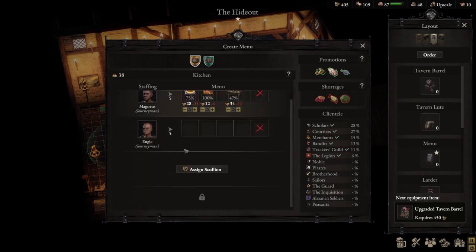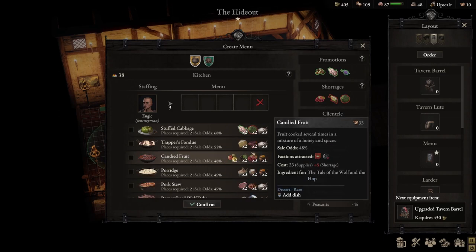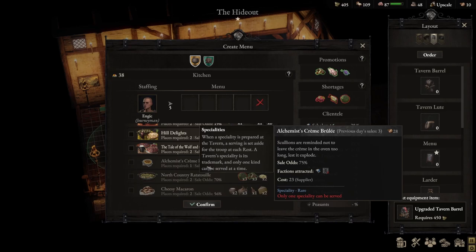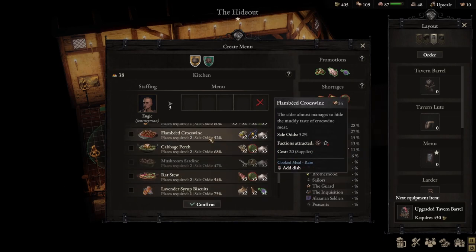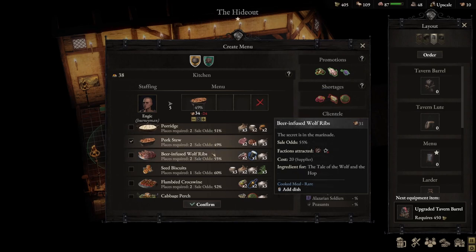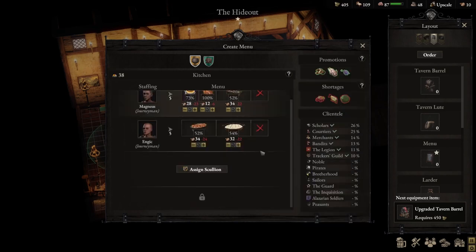Your journeyman as well. Okay, you have more options. Can we go to the specialties first? You can only sell one of each. Okay, that's fine. We'll keep focusing on alchemist creme brulee. And we can't do any of those. Yep, we'll go with pork stew. No discount. We will get porridge. Okay, let's do that. Okay, menu is done.